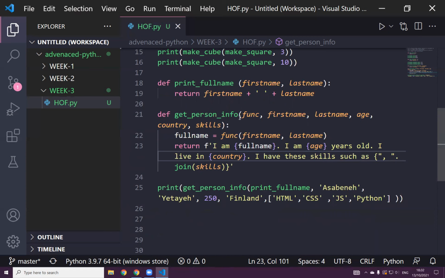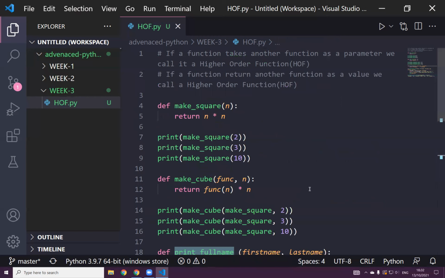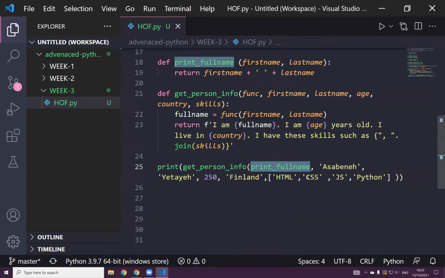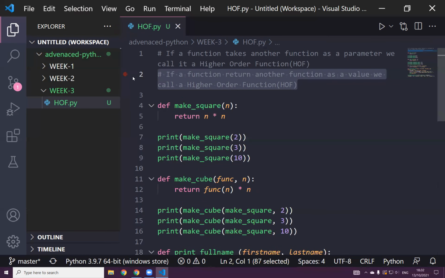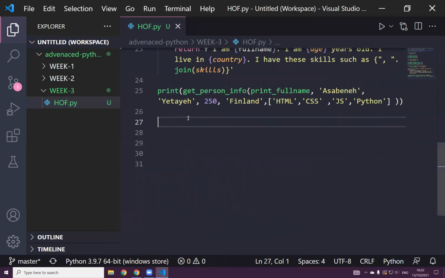And okay, now this is a higher order function. Why? Because we have used this function as a parameter, and we passed it here as an argument. This is one of the definitions of a higher order function. Is it clear so far? Can you just type one for me if you understood what I'm trying to do? So it's like you pass a function as a parameter in another function. Now let's go to the second definition. Now we return it. Now let's create a random example.